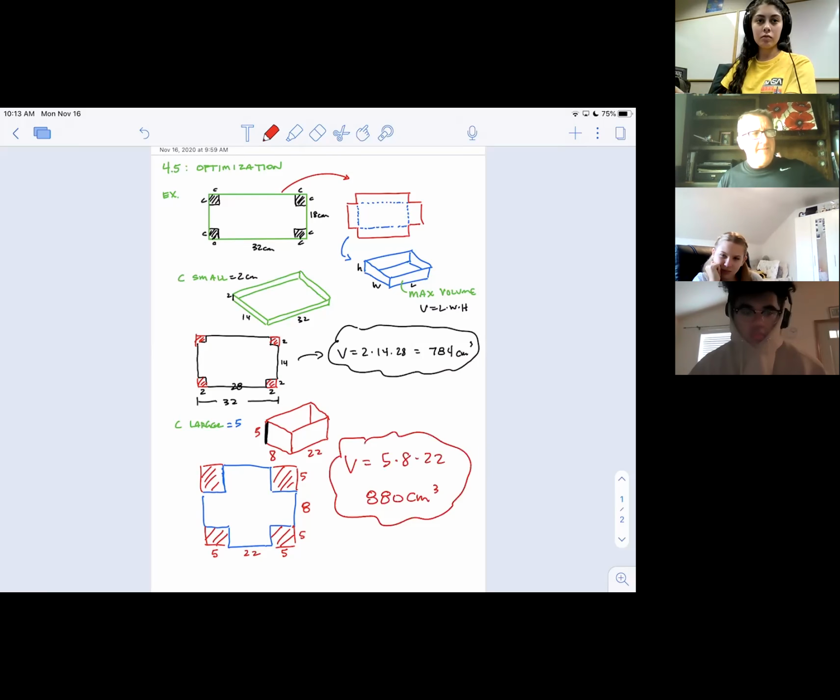And so it wasn't obvious, but it turns out it actually does make a difference. And my second effort was better than my first. It turns out a low flat box, although it's nice and wide, because it's so short, you don't get a whole lot of volume out of it. But if you make it a little bit taller, then even though you're wasting paper, it's kind of interesting. More of your sheet metal went in the garbage can here, but you actually got a box that held a bigger volume. And so now it's kind of like, oh, it's on now. What's going on here? Maybe the bigger cut is the better.